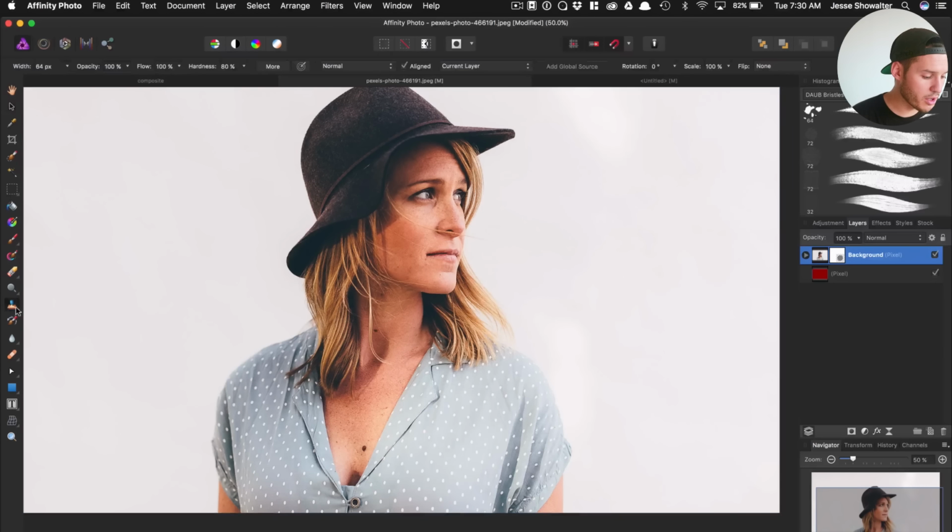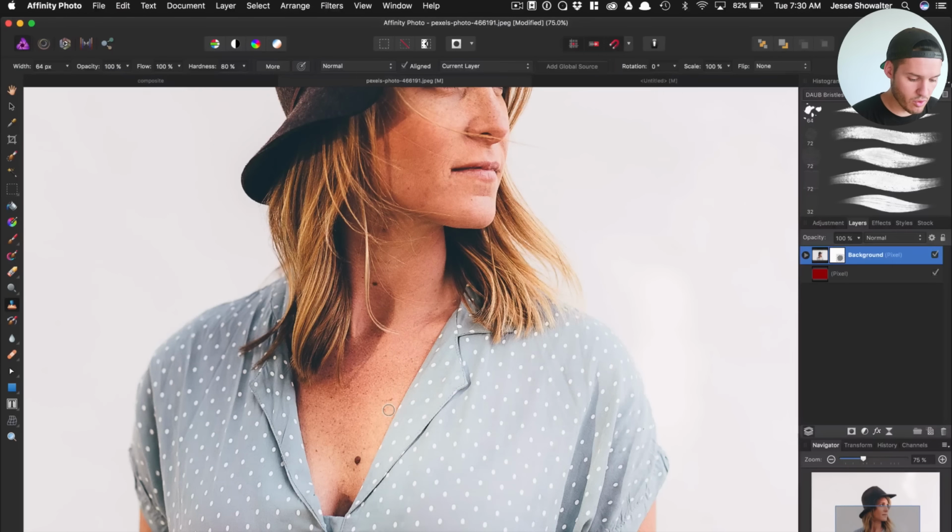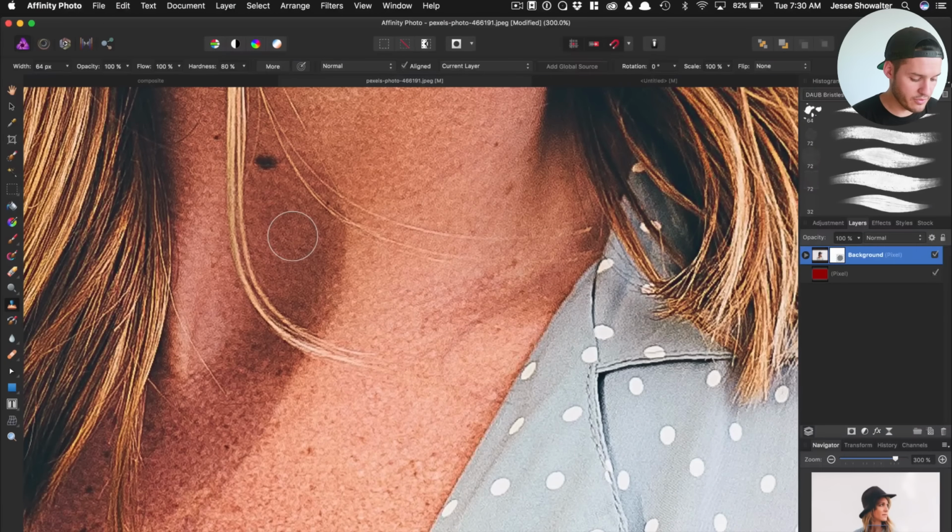So clone brush and clone stamp, all of those things are really good for fixing blemishes or spots on some sort of image. So maybe we could do that here as well. Let's look at this mole on her neck, and let's see if we could fix that. I'm guessing you're gonna hold down Alt and just choose the space, and then you're gonna go ahead and just clone it in.